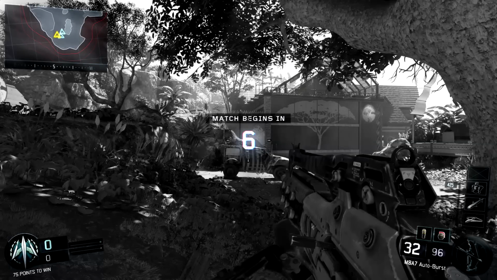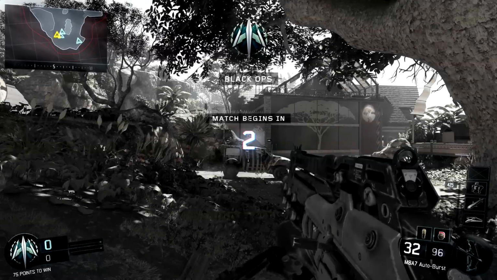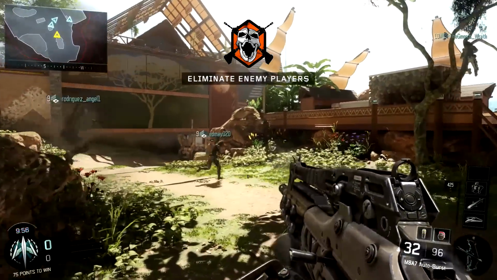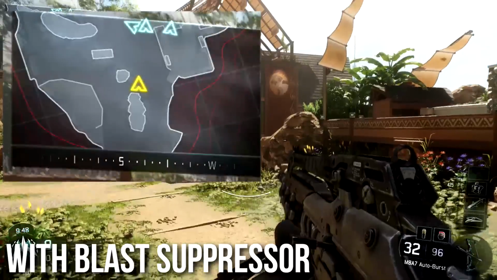Today I wanted to talk about the Blast Suppressor perk in the Black Ops 3 beta. I wanted to do a side-by-side comparison, talk about if this perk is effective, what all it does, and if it's a crutch perk or not. First thing it does is it removes your ping from the radar, and it also makes your thrusters more quiet. I decided to do a side-by-side comparison, so I turned up the game volume and zoomed in on the map.